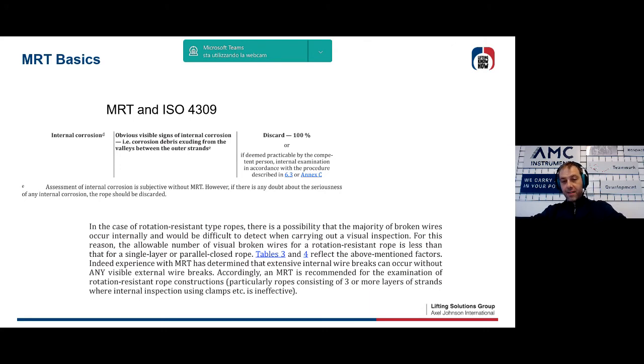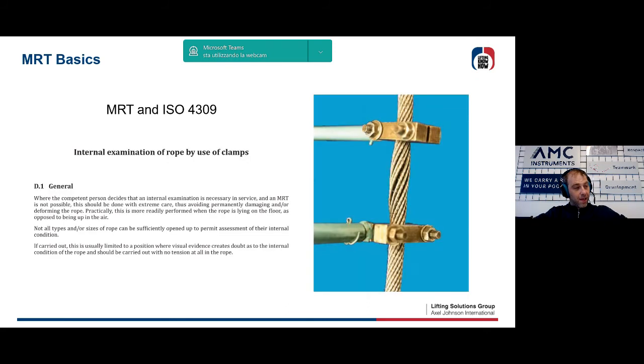It is clear that the expert inspector will then take responsibility for accepting these recommendations or not, justifying himself from time to time with his own technical, scientific considerations. This slide is interesting because it describes the old procedure that the regulation suggested up to the previous version. So now this is the procedure for opening a wire rope through the clamps. This technique was the only one available in the previous version of the standard. And today, this is indicated only if the MRT is not possible.